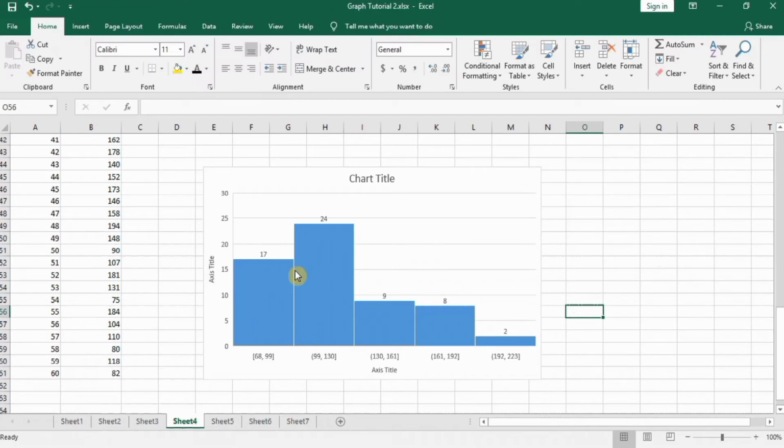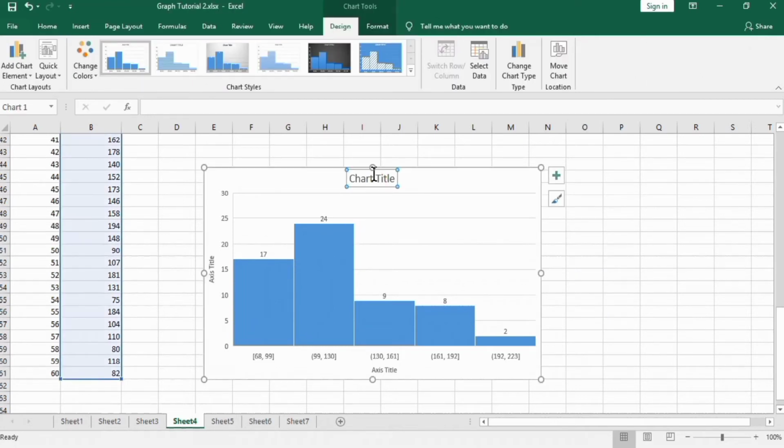So first, chart title: frequency distribution of apple weight.